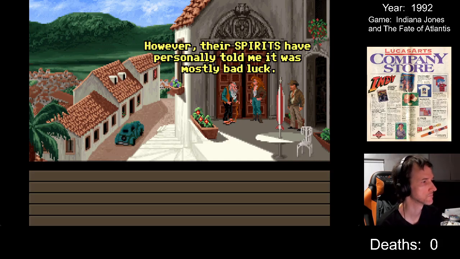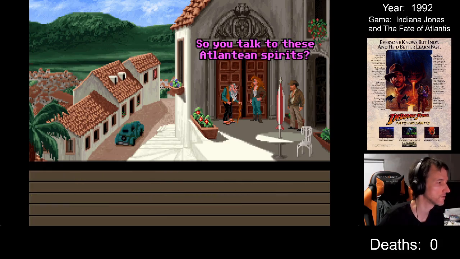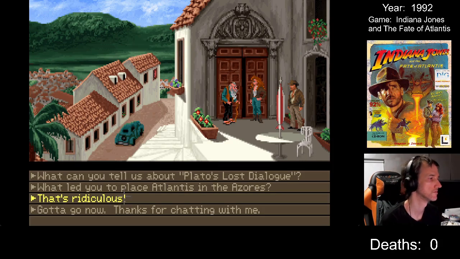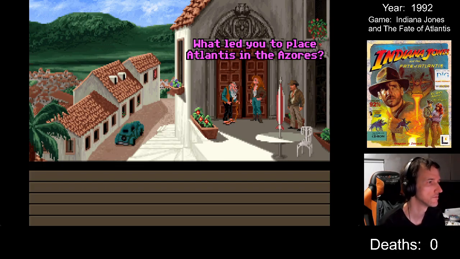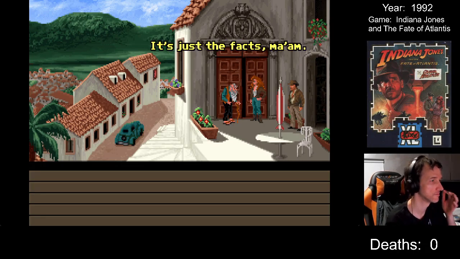Oh, so you can talk to these Atlantean spirits? All the time. They've got me collecting their material things so they can come back to Earth. Hmm. What led you to place Atlantis in the Azores? I didn't place anything. It's just the facts, ma'am.